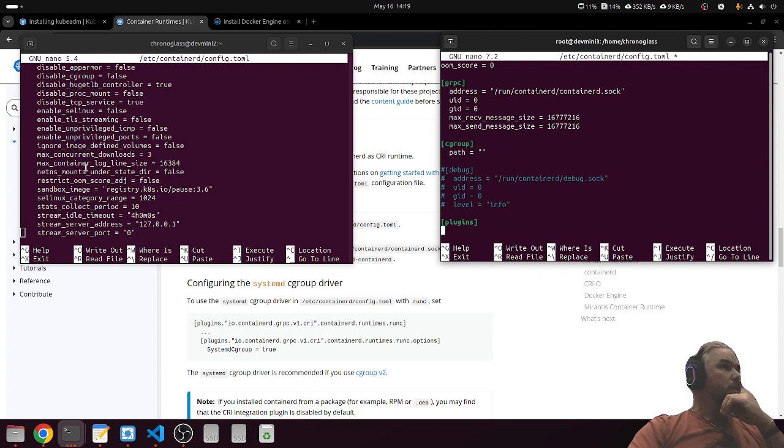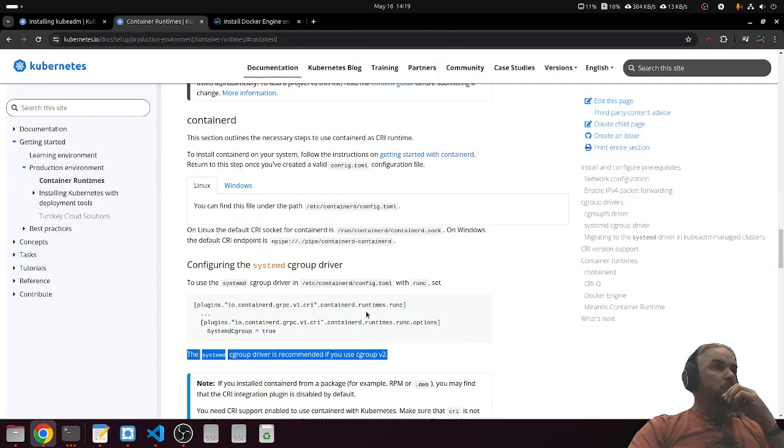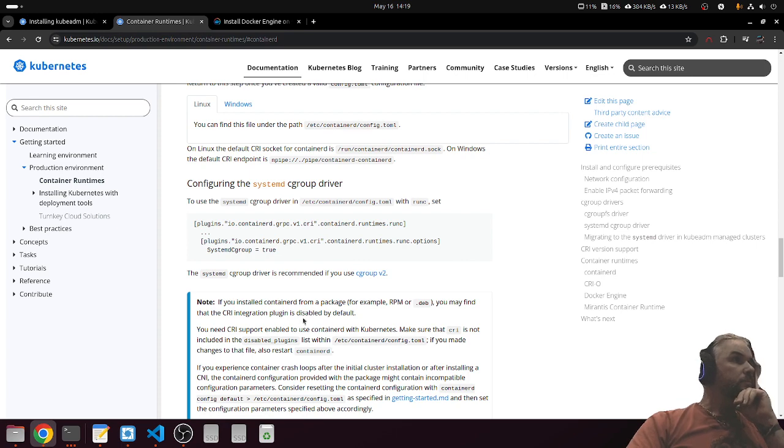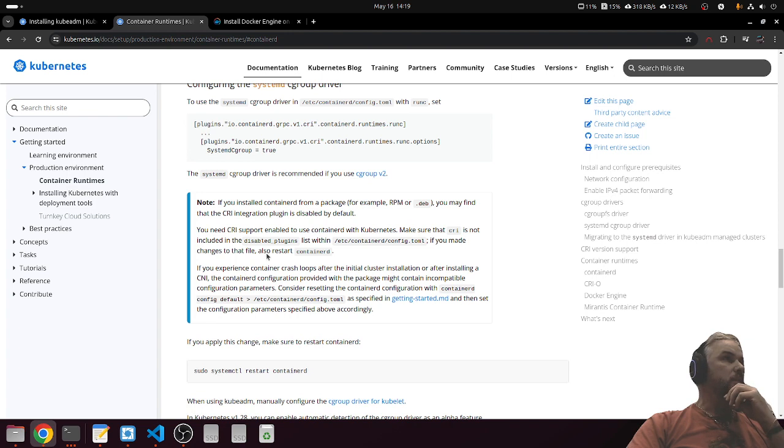Sandbox image. Let's see. You need CRI support. Make sure the CRI is not included. Oh, okay, that's what I did. Let's just do that.